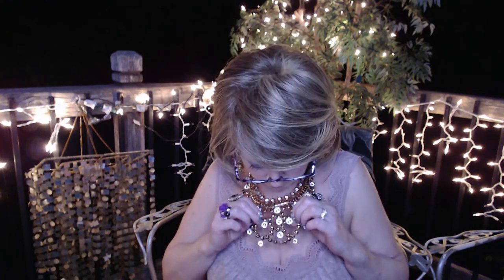Next is the necklace I'm wearing now — this one would have been $10 and I got it for $8.51. There's a lot of bling in it: it's gold tone with crystals and rhinestones. I've got it on the highest setting to keep it close to my neck, but it's got another two inches if you want to wear it lower. I was going to wear a fascinator today, but I'm in my pajamas — I didn't want to overdo it.